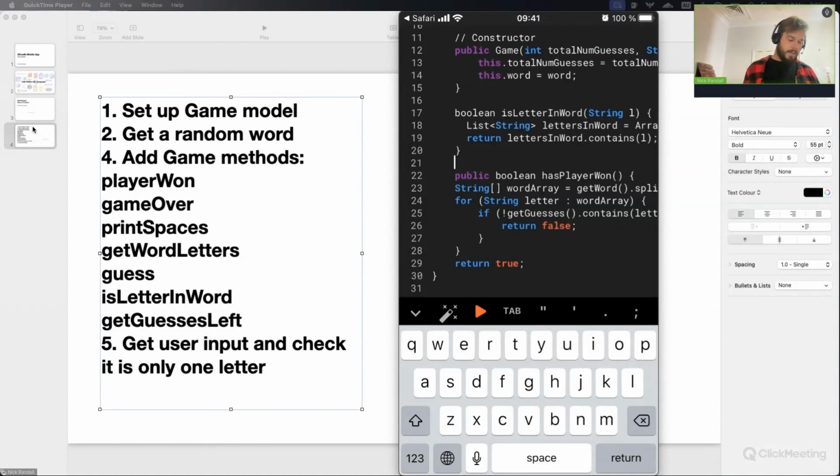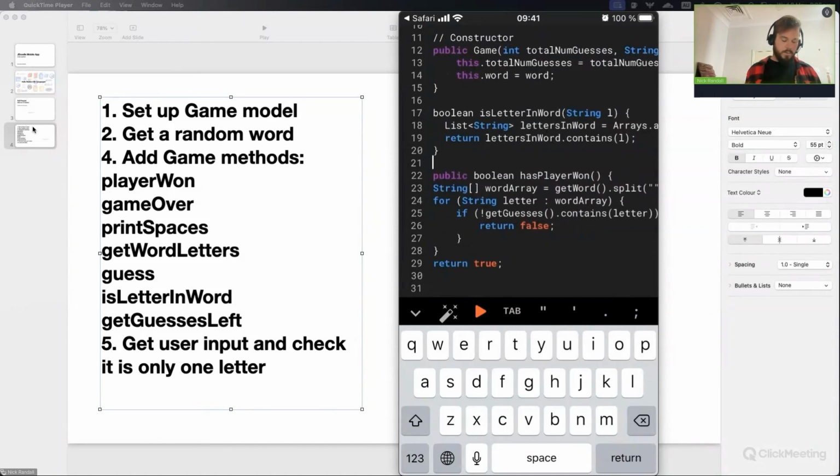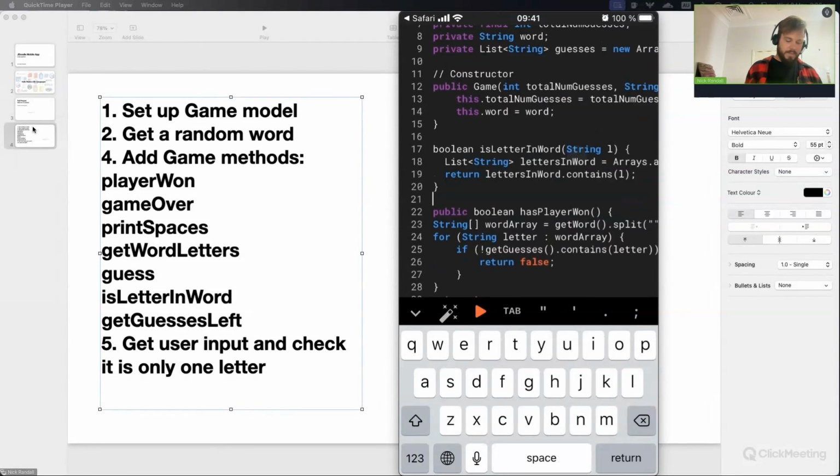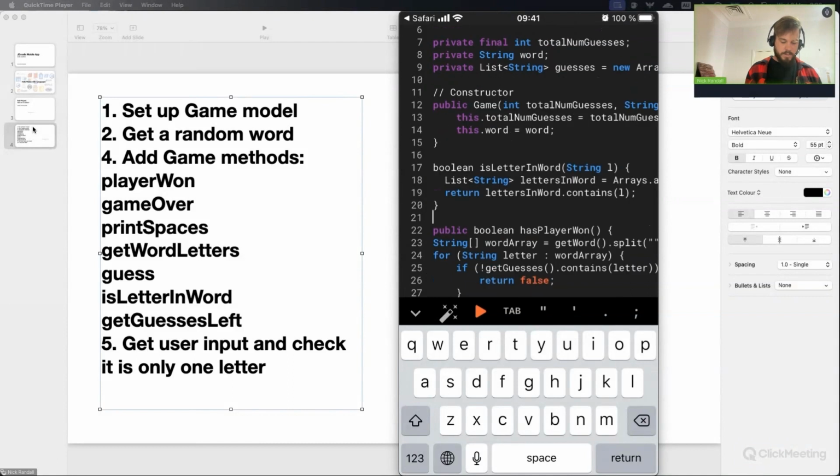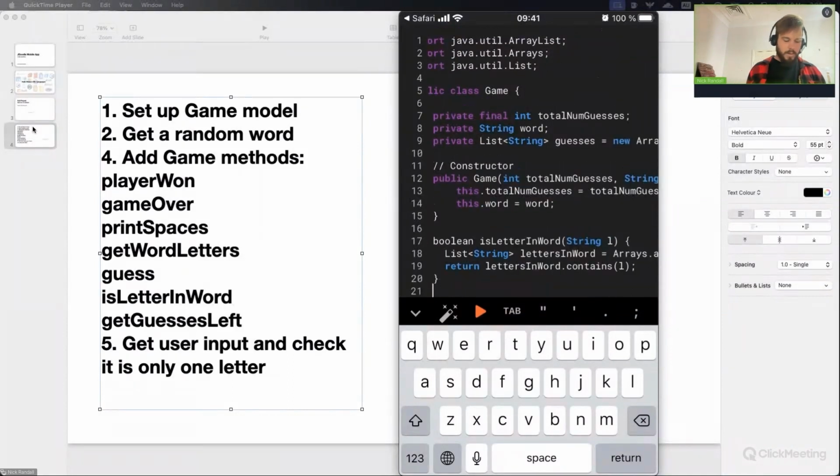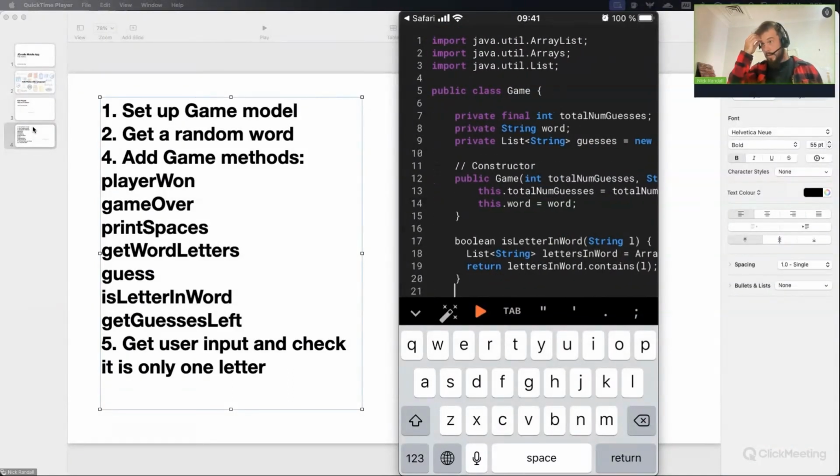So for string letter in word array, if getGuesses.contains letter is false, if one of the letters in the word is not in the guesses, then it returns false. Okay, cool. So we've got that method.